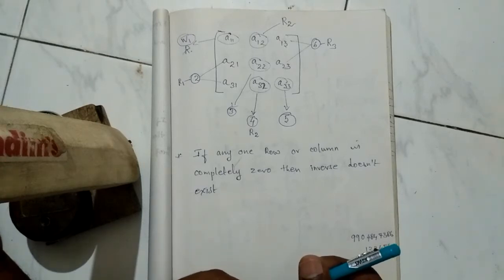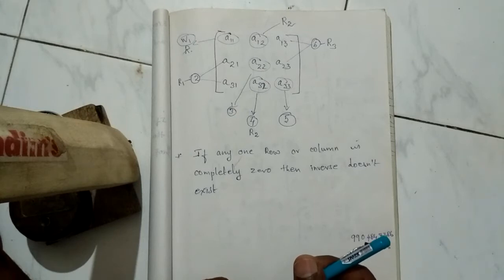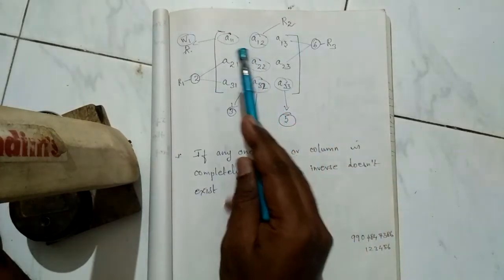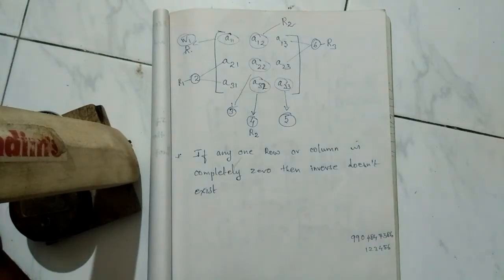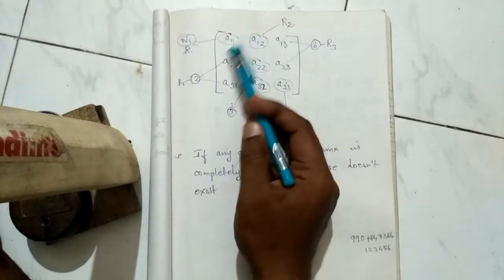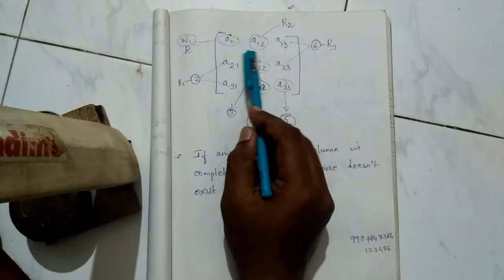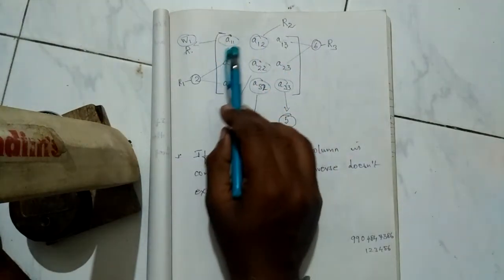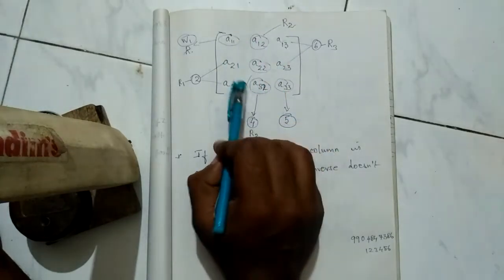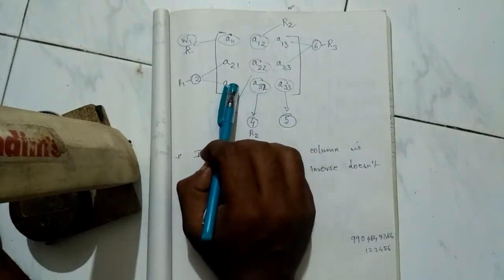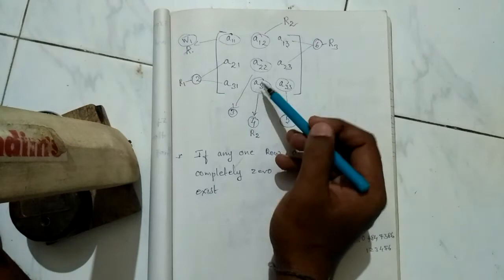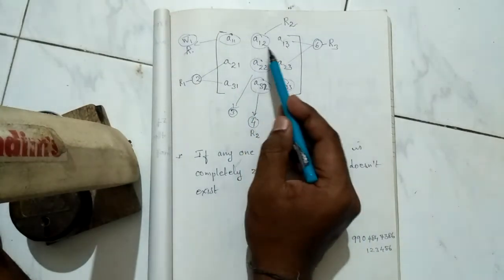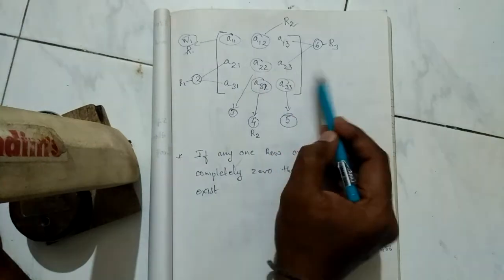Today, we are going to see how to find the inverse of a matrix when a 3 cross 3 matrix is given. For a 3 cross 3 matrix, the elements will be like this: a11, a12, right? For such a matrix, what is the procedure to find the inverse, we are going to see today. So this is an example of a 3 cross 3 matrix, and each element will be in this form: a11, a12, a21, a22, like this.